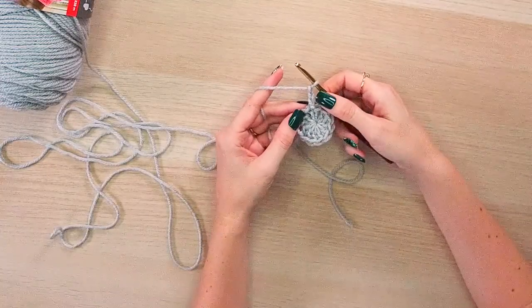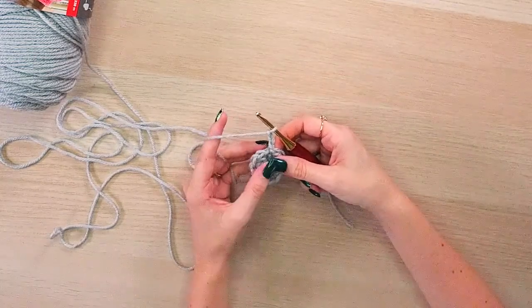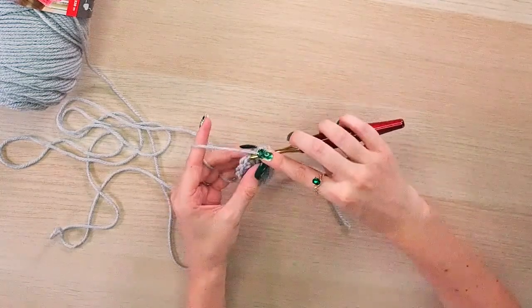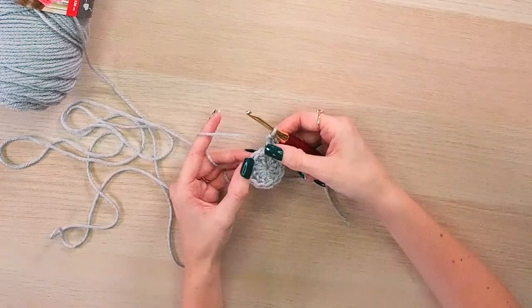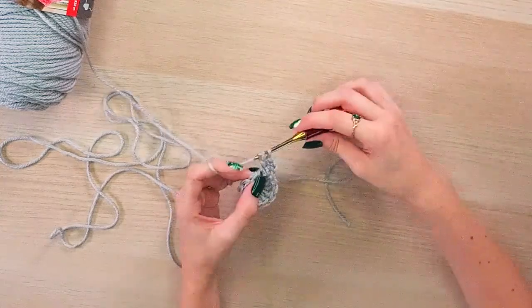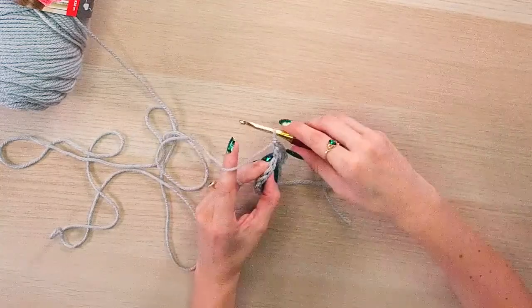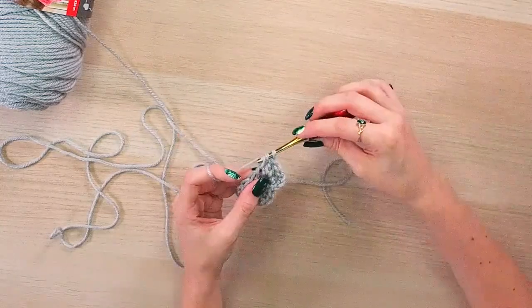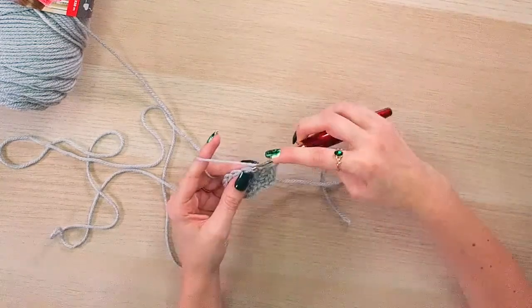To begin the second round, we will chain 3, which counts as our first double crochet stitch, and then we are going to double crochet into the same. And then we are going to place 2 double crochets in each stitch around. So 2 double crochets in each stitch. This will increase our stitch count. From round 1, we had 12 stitches, and after round 2, we will have 24 total stitches in the round.